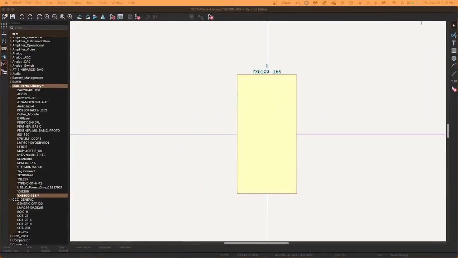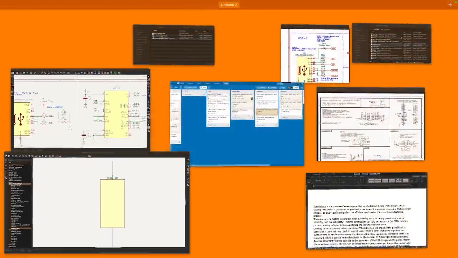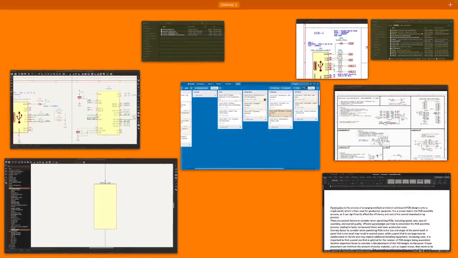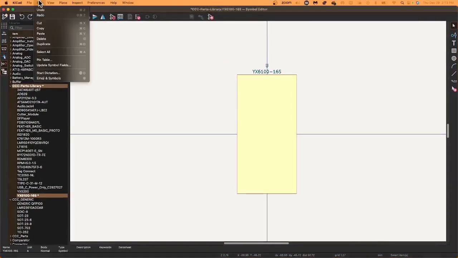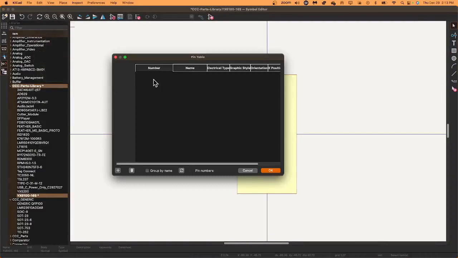So I'm going to take this over here, and on another screen, I'm just going to leave it over here for now. And then I'm going to go over here and go to edit pin table and add 16 pins. Hold on.